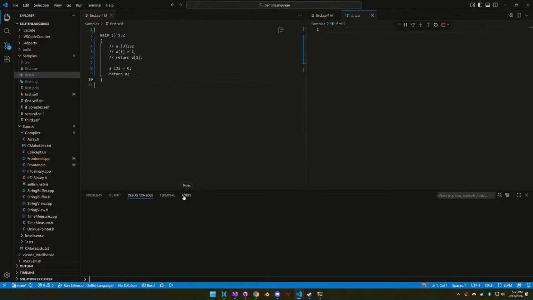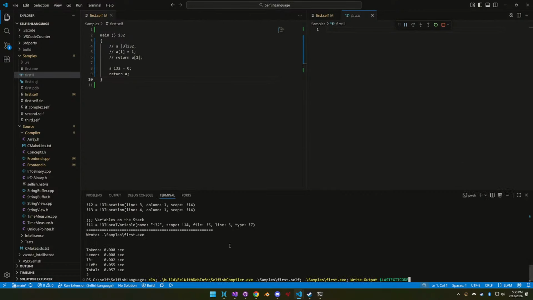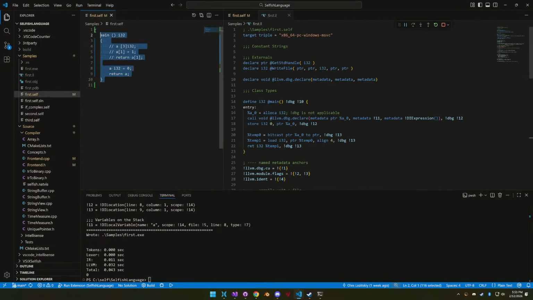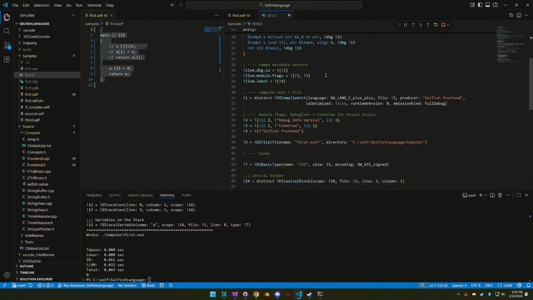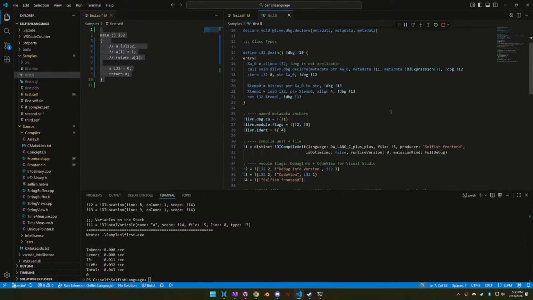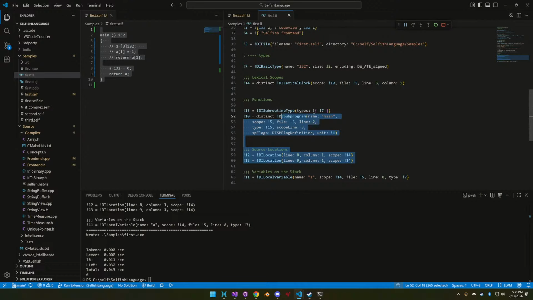Here you go. So what I do is I take this source code, process it, and then generate this text file through C++. And then I can just give that off to LLVM, and it produces executables for me, debug information, all kinds of stuff.